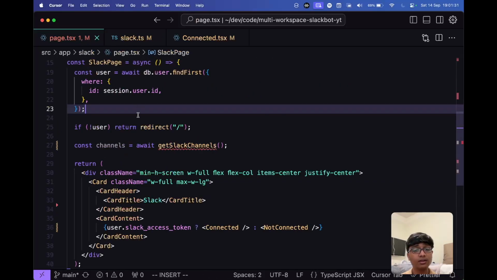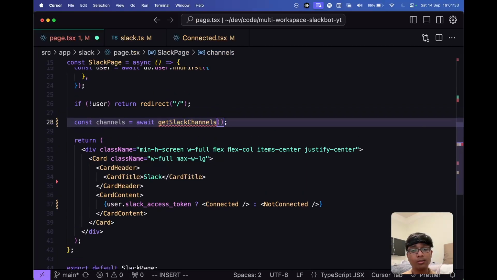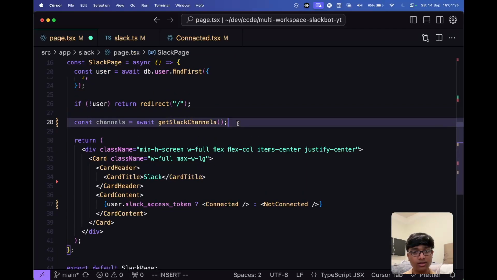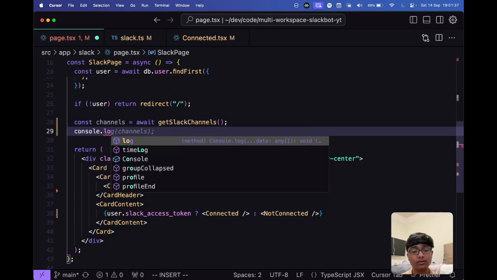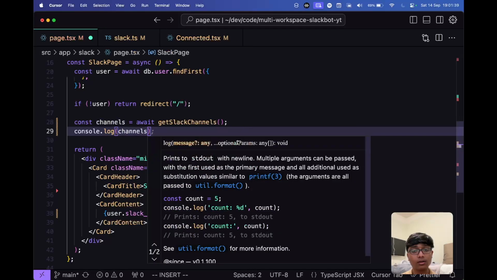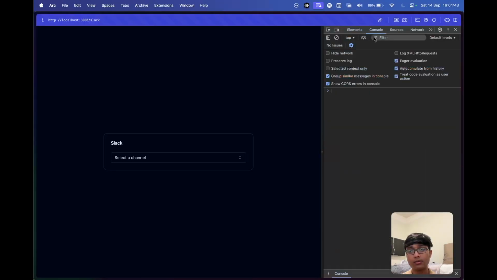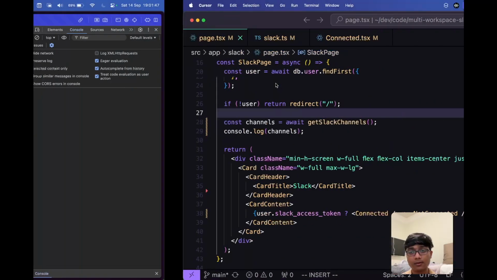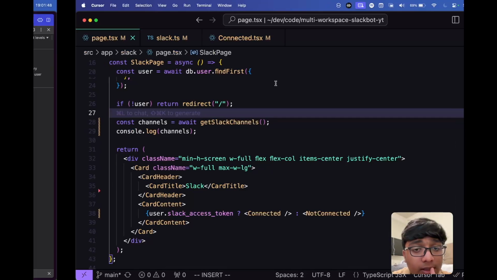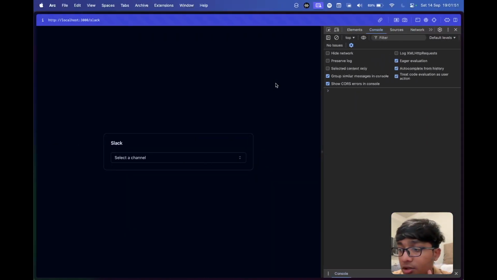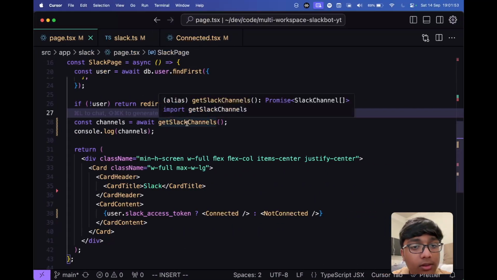Now let's save this and let's import getSlackChannels here. Let's just console.log out the channels over here. Let's refresh once. Let's see what's the issue here.